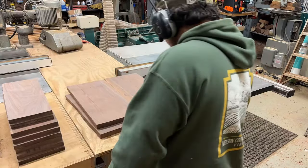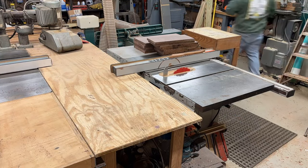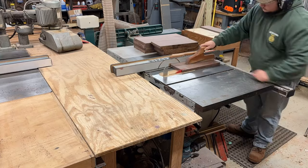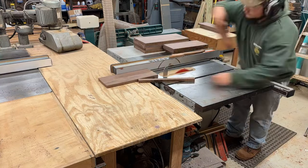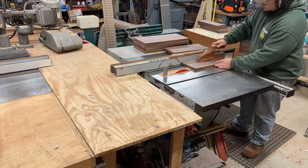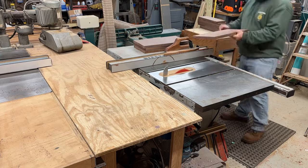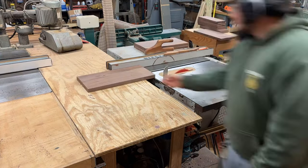And that way, if my fence is in or out of square a tiny bit, whichever way it's out, the angle is going to counteract each other and give me a good, solid, perfect glue joint. So that's a little trick that I learned, and it works surprisingly well, and it gives you a really good glue seam that almost disappears, and you can't really pick it out, especially if you try to match up the grain very well. So I'm cutting these down a little bit oversized.